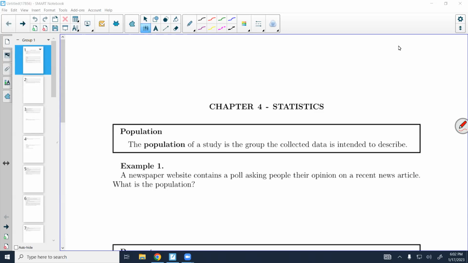Now, one thing I will tell you about my exam, I do not expect for you to recite definitions on an exam. I do expect for you to have a general idea of what the terms mean. And that is this chapter, basically. The next chapter, describing data, we actually do some statistical stuff. But here, it's really just an introduction to terms.